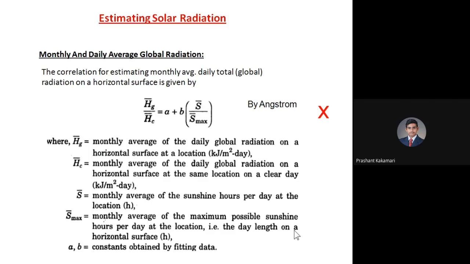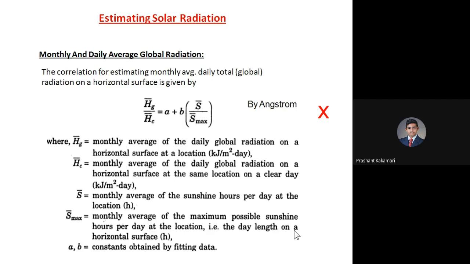And at the same location, as I told you for the clear days, how we find the global radiations which are maximum, the same thing applies here in S max bar. Here also it is the possible maximum sunshine hours. As I said, in September 2 days were clear days as per our assumption. So I can take only those 2 days in which the sun was completely shining or the sky was completely clear for the maximum number of hours. Only those hours of sunshine we take and average out. That is called S max bar.